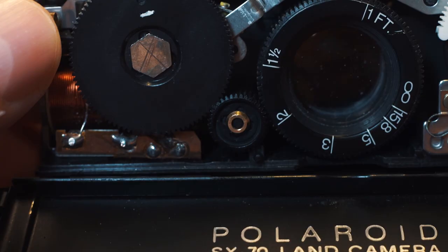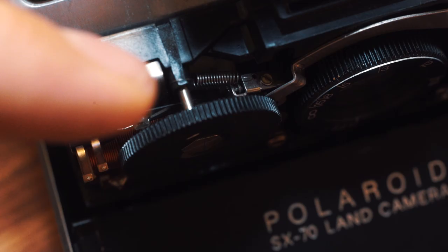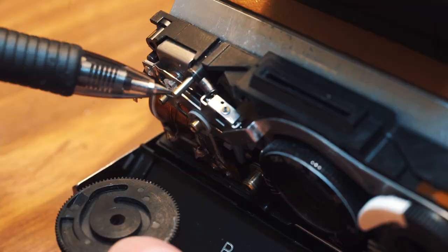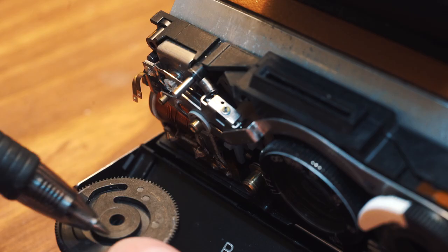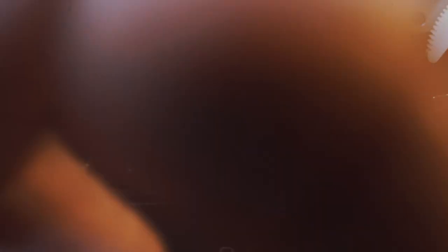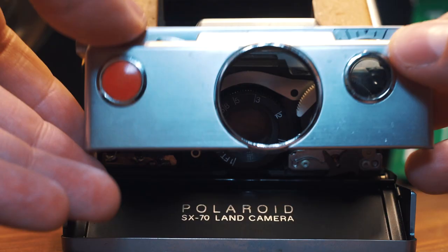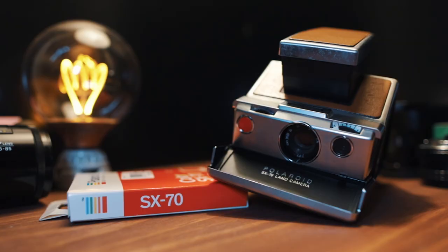Once you're in there you can pull this little gear out. The first time I did it I actually needed needle nose pliers to get it out. Then you can unscrew this little bolt thing here and that will loosen the focusing gear. The issue on my camera was that this gear was not aligned with the metal peg — there's a little groove in the center. The longer peg goes on the outside section and the shorter one goes inside the swirly bit. You want to line them up so it can turn properly. As soon as I did that it fixed the issue. Keep in mind the lens just kind of screws on and off, so if you twist it too far it'll fall off. Then just follow the steps in reverse: put the gear back in, put the bolt back on, slide the other gear back in, and put the cover back on.